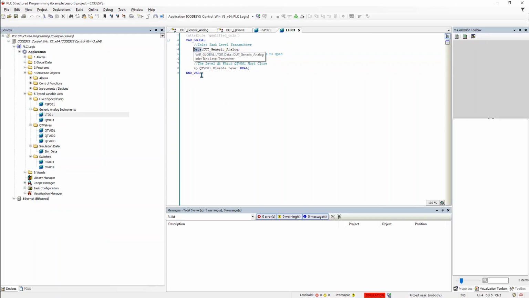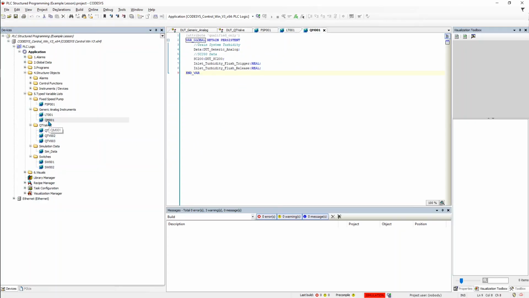In here I have my data again, which is my generic analog, but I also have some additional parameters that SCADA can interact with to set the enable level for this particular control and the disable level for this particular control. So this would be controlling a valve, so the level at which a valve is allowed to open and the level at which a valve must close.